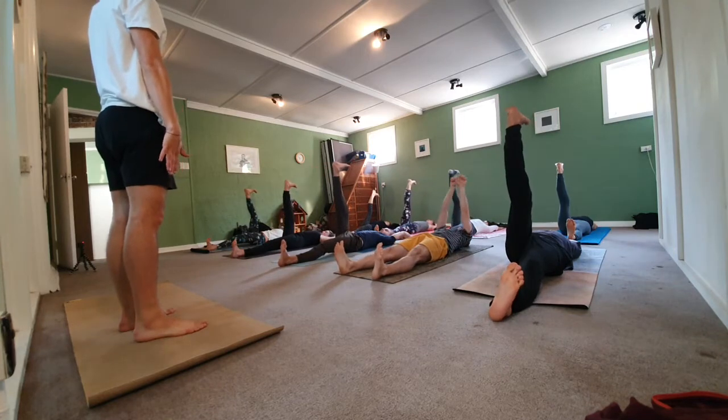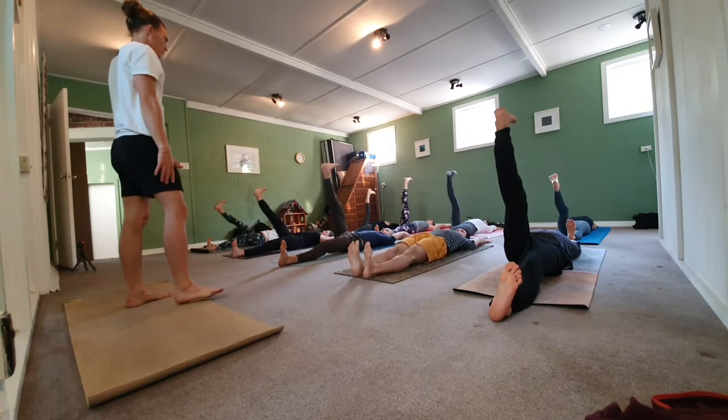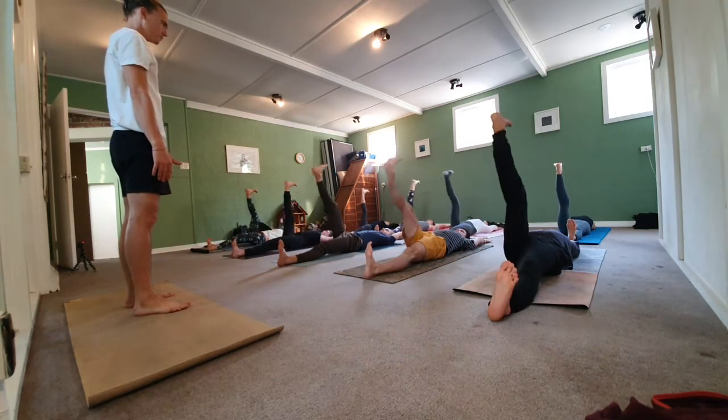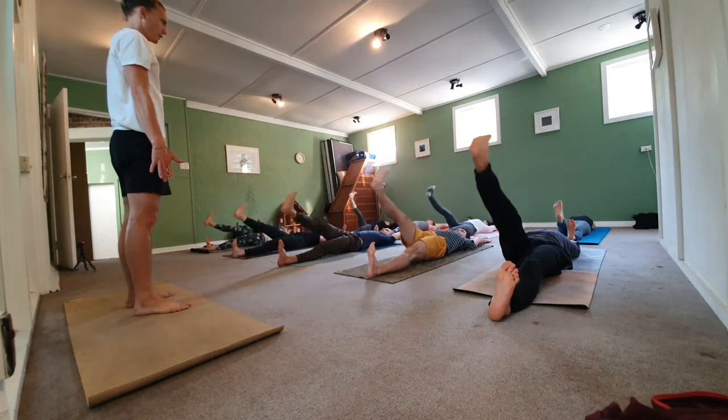Don't let the arms bend as you do that. Lengthening the arms. Inhale, lower, but don't touch the ground. And exhale, lift again. Keep the leg nice and straight. Lower, and we kick for 8.